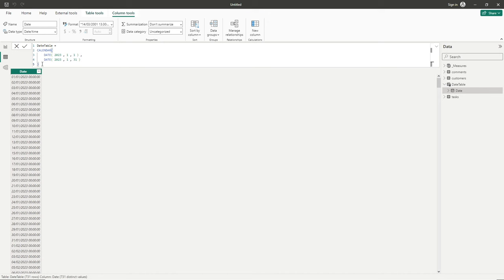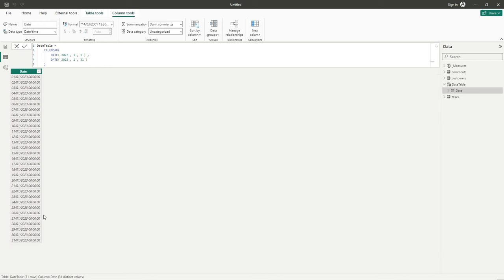I'm going to highlight everything here and click Tab. You can see, even though it's the same content, we've now split it across multiple rows. Again, hopefully it's a bit clearer as you're following along at home. If we now hit Enter, alternatively, you could obviously click the tick here to commit the calculation.